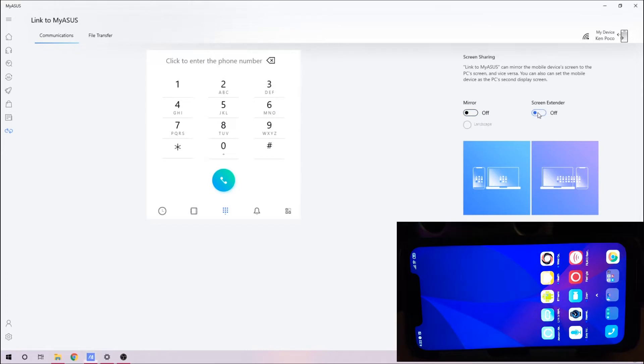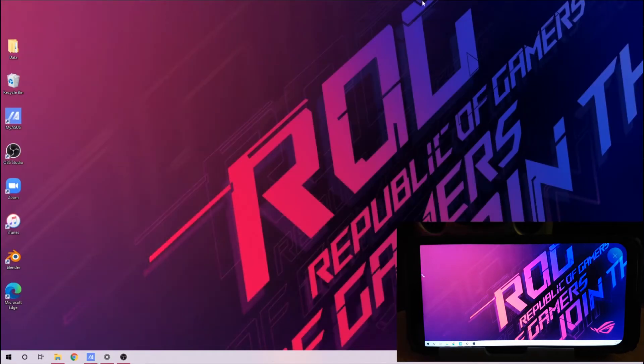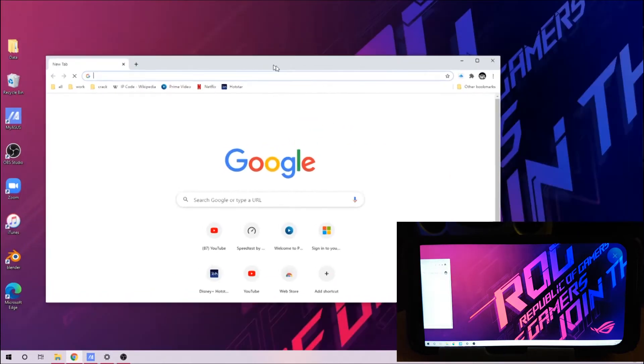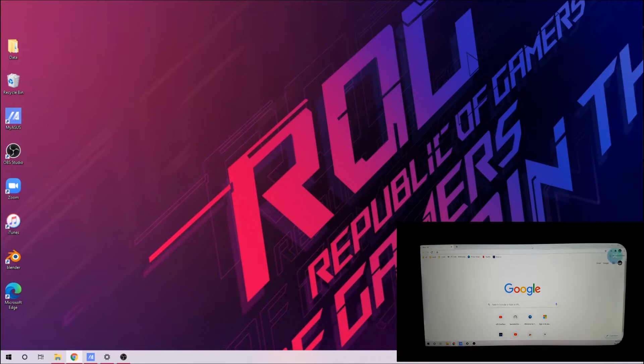Now this is the best feature — this is why I'm not doing a screen recording here, I'm showing you the phone itself. I have the screen extender option. I'll press this and my phone becomes the second screen. I'll minimize this one, and now I have a second screen. As soon as I take my mouse to the corner, the mouse goes to the phone. I take it back to the computer and it's back. I can open up Google Chrome and drag it over to the phone screen.